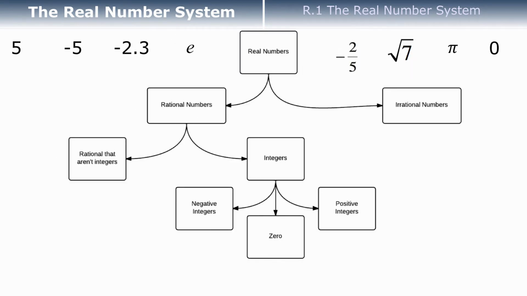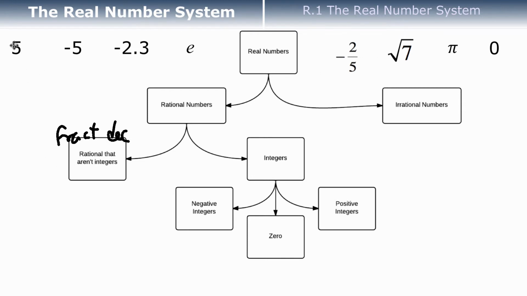Okay, so here's a visual representation of what I was talking about. The real numbers include all of these things here. They include rationals and irrationals. That's a major distinction, or separation, you could put in there. And then rational numbers are composed of integers or rationals that aren't integers, like fractions and decimals. That's what would be over here, fractions and decimals. And then integers are broken up into the negative integers, positive integers, and 0 in the middle. So why don't you take a second, see if you can identify what number systems each of these 8 numbers at the top should go in. You can pause the tape and then I'll give you an idea of what they are after.